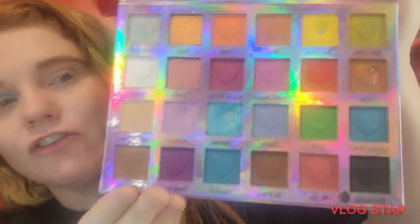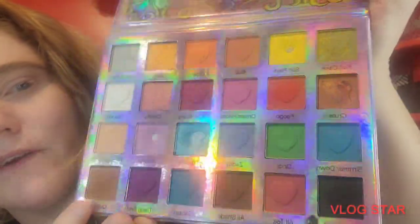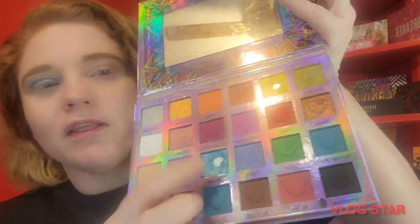All right, so that's it for using that palette. Sorry, my voice is kind of going in and out on me. So next we're going to go in with our Abbi palette. This palette is from Spoiled Cosmetics. I just love the multi-chrome cover. It's absolutely gorgeous. And then these are the colors. I'm trying to show you guys the colors without blinding you. So yeah, it's super gorgeous. So we're gonna go in with this blue right here, and this color is called Tiffany's.